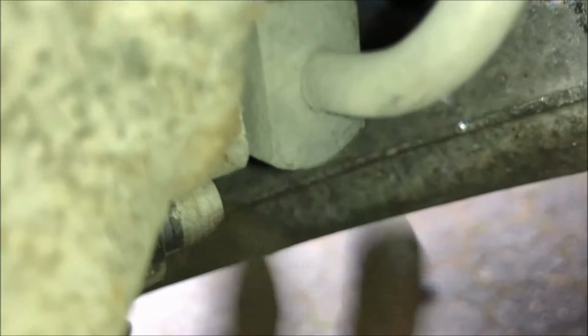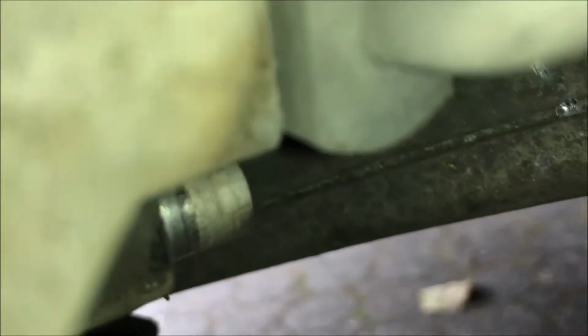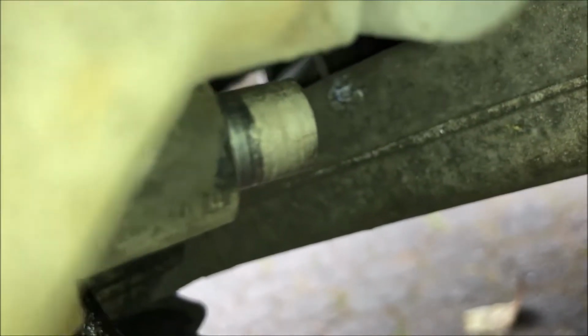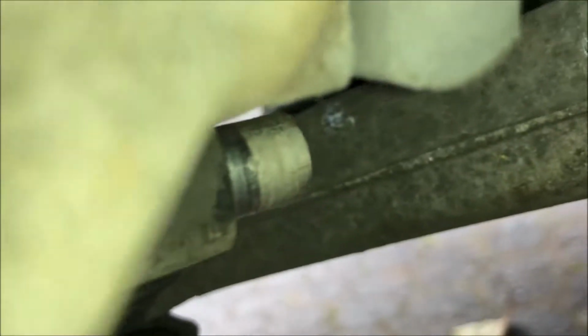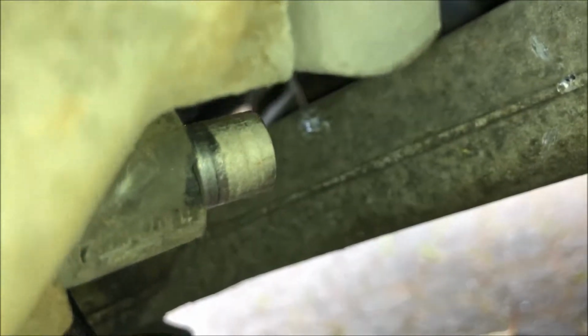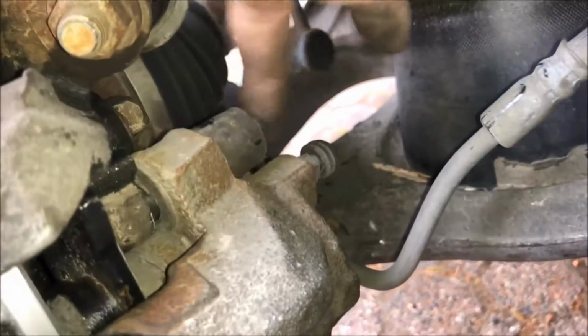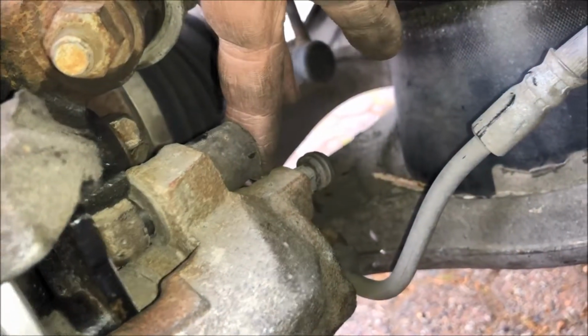That lower caliper bolt is just a pain to get at because there's hardly any space between the bolt and the rear of the car. So what I wind up doing is using a pair of pliers, and I manually squeeze it in. You could get around that by buying a special tool that doesn't have a lot of distance between the end of the socket and the rear of the wrench. So those guys are in. If you're torquing, torque that to about 30 or 35 foot-pounds.